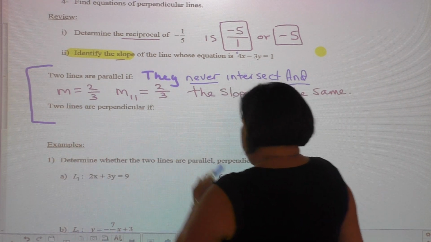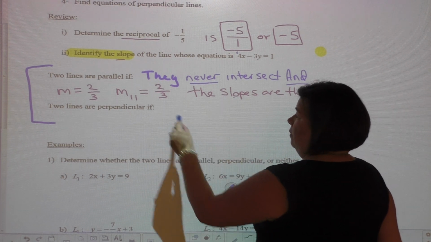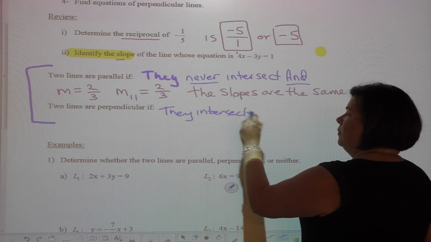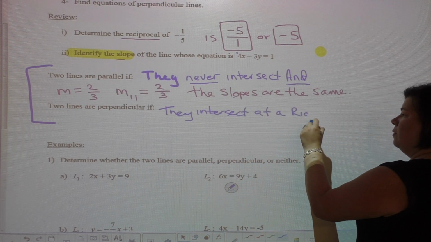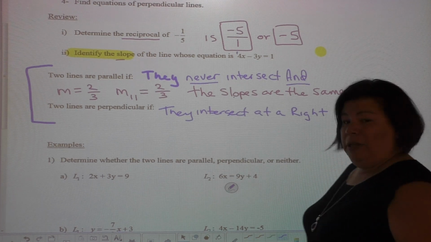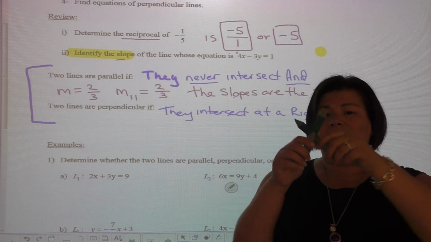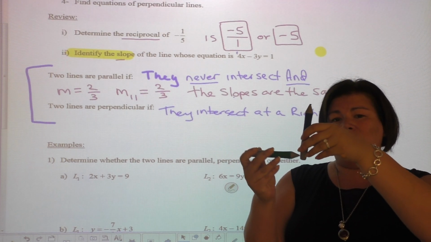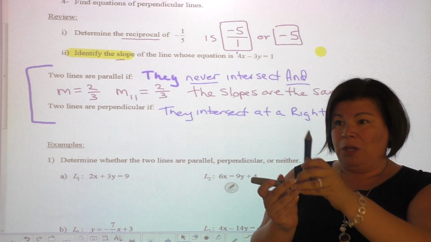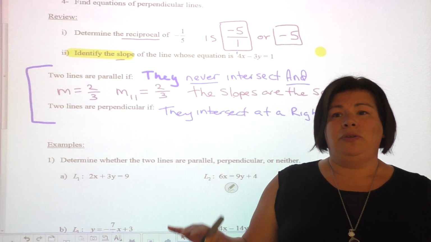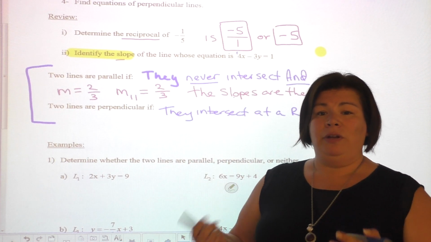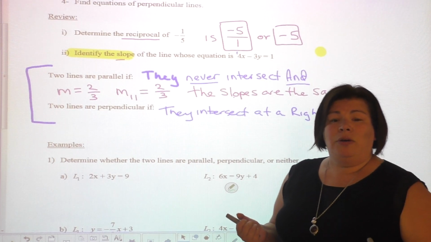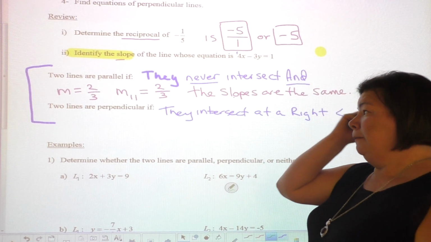All right, next. Two lines are perpendicular if they intersect at a right angle. So if we look at this, these lines are intersecting, but it doesn't mean that they're perpendicular to each other. So lines are perpendicular if, when they do intersect, a right angle is formed. So for example, the floor to the wall to the ceiling, or even in a bookshelf, the shelf to the vertical part of the bookend. So we have to have a 90-degree angle in there.